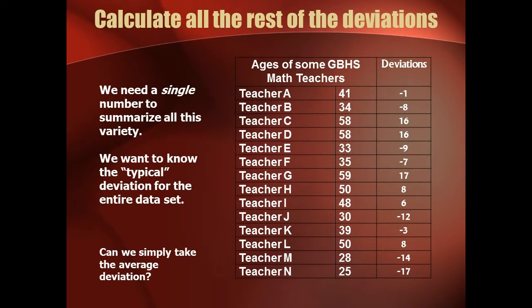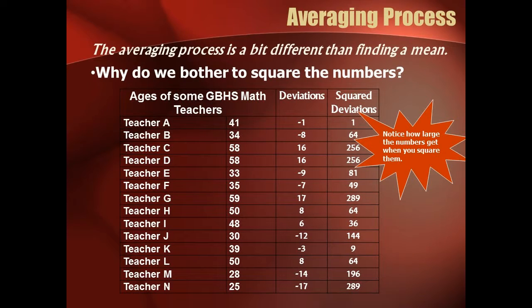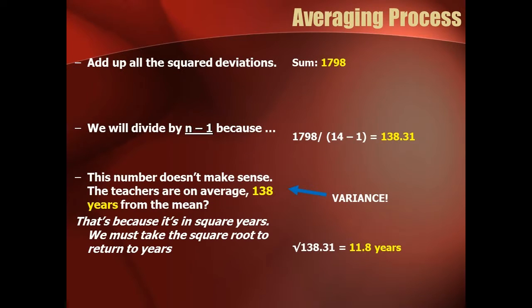To calculate the standard deviation of the whole data set: 1. We start by calculating the deviations each teacher is from the mean. This is the average process to get one single standard deviation that we get from all the deviations in the data set. 2. We square each deviation. 3. Then take the sum of all the squared deviations. 4. Divide by n-1 where n represents the number of data points in the sample/population.